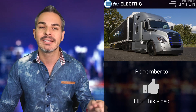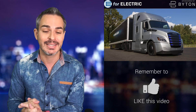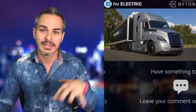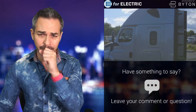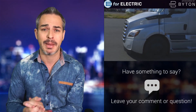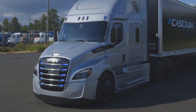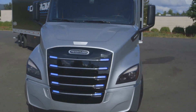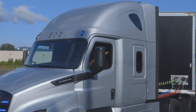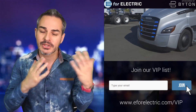So Freightliner — I just literally learned how to pronounce it today because I am not very familiar with the semi-truck space — this is Daimler, the parent company of Mercedes. Freightliner, and this one's called E-Cascadia. They actually have a video of it, though the production quality is not great. It's not a bad looking truck. You've probably seen something similar on the road already, because there is one called Cascadia that's been around for a while — obviously a fossil fuel truck, where this one's all electric.